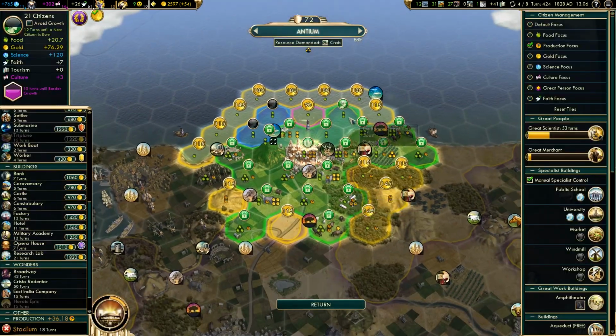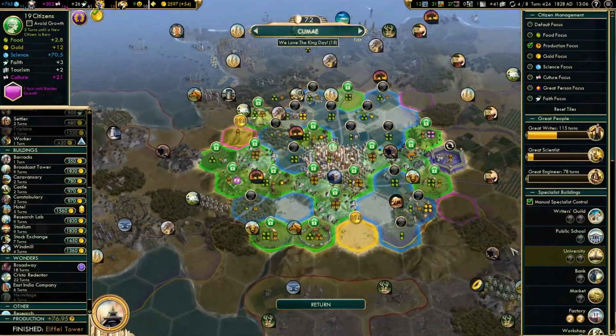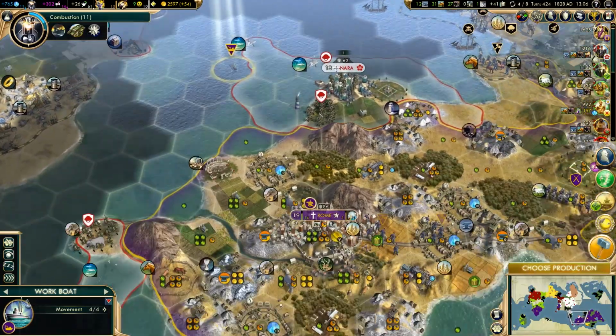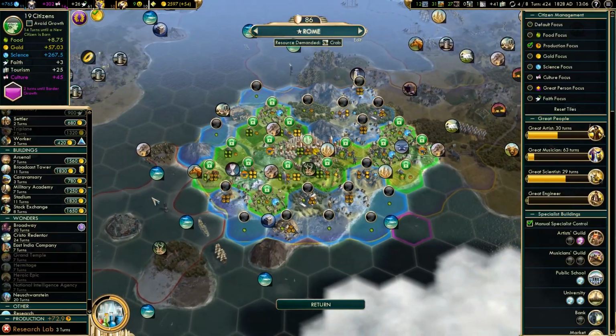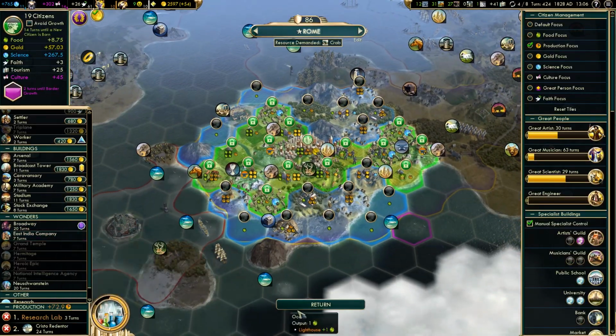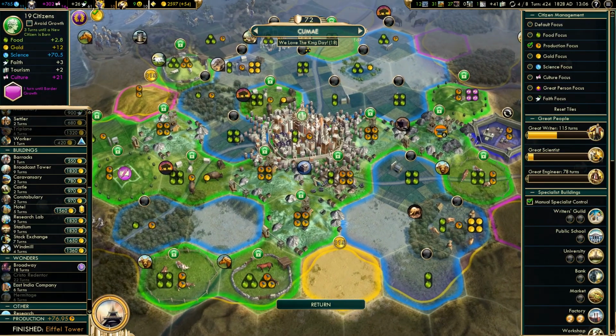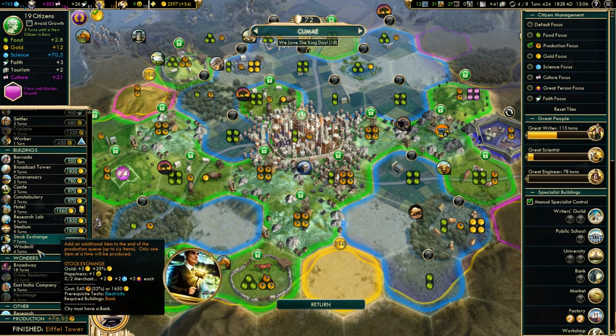Karakorum has grown. Antium has grown. Again, the city of much useless. Choose production. We finished... Right, Cristo de Redentor. Do we want to just try and build that in Rome? We know he's not working on Cristo de Redentor, so we'll queue that up afterwards. Well, he might be working on it in a different city. I don't know. So what do we want to do over here?